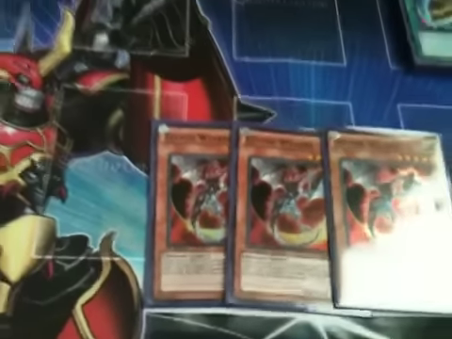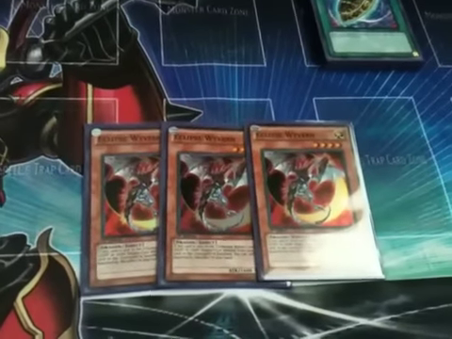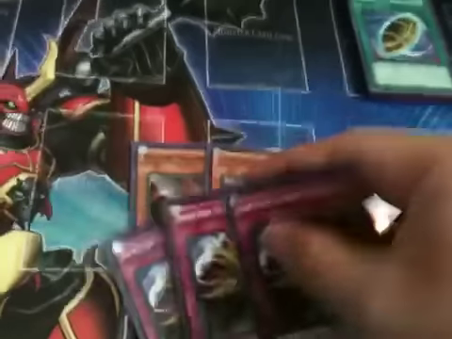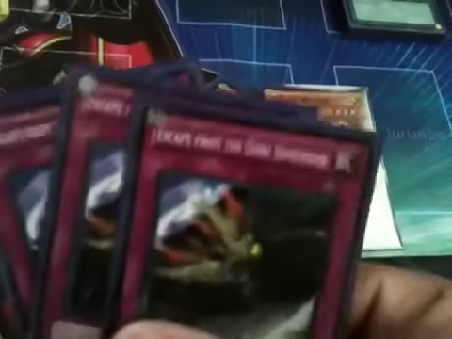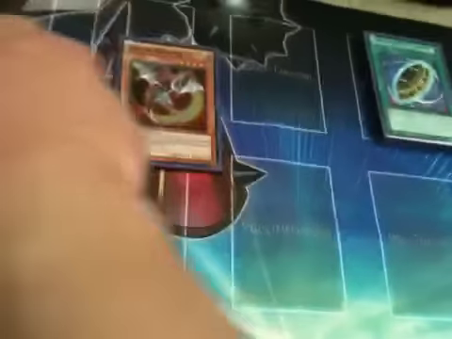I like to use this in combination with, as you guys will see later, the Red Eyes Darkness Metal, remove that from play, and then maybe use an Escape from the Dark Dimension, which I'll show later. Obviously, just remove some dark types. You can use Escape from the Dark Dimension to resurrect them.